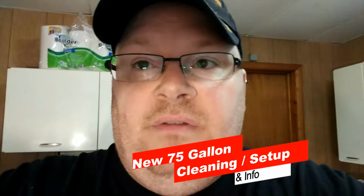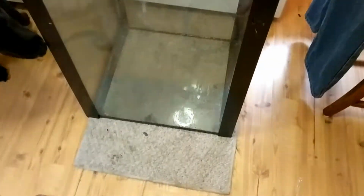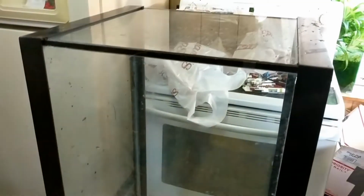I just brought the 75-gallon in, so let's take a look. So here is the 75-gallon. Let's get it on a rug real quick. So I'm just going to clean it up. I drained the water out of it because it was outside.